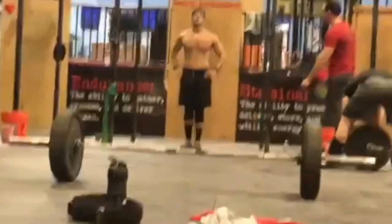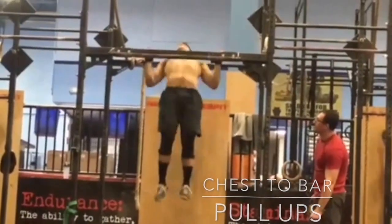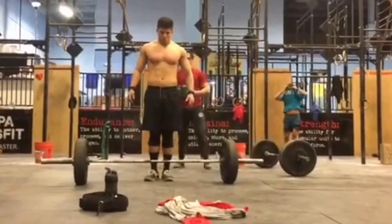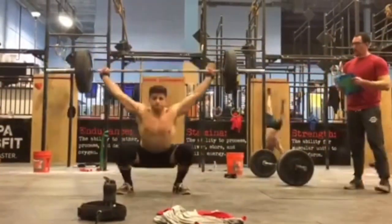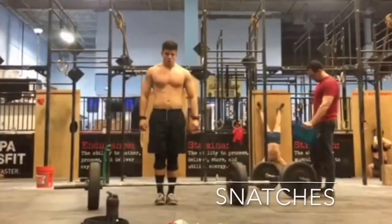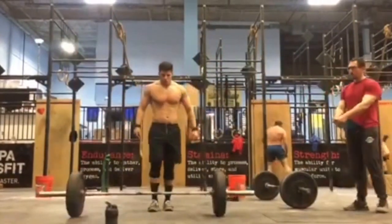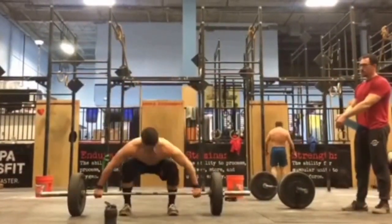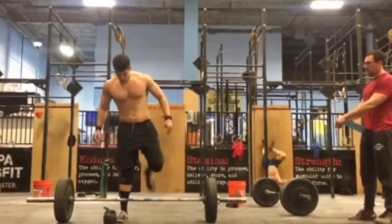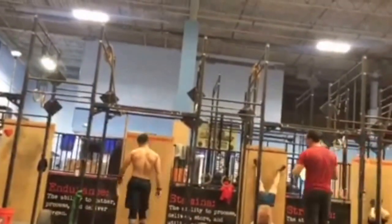All right, now we're going to switch things up. We're going to go into a little bit of a CrossFit workout here. And we're starting off with some pull-ups. They look a little bit different than normal pull-ups. He's kind of just throwing himself at the bar there. Now he's just throwing that bar over his head. Just throwing everything. Banging it back off the floor, picking it up, throwing it again. Maybe one more time. Thinking about it. One last time, I'm gonna throw that bar up and put it back down. Now I'm gonna walk away.